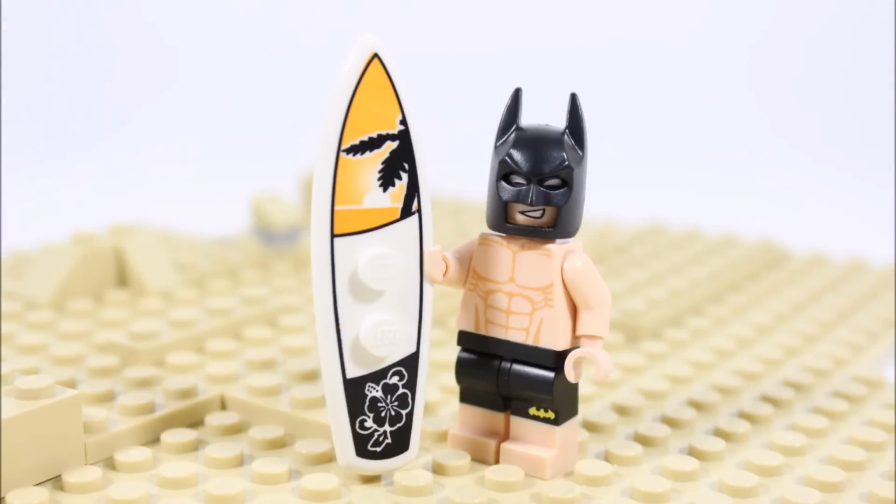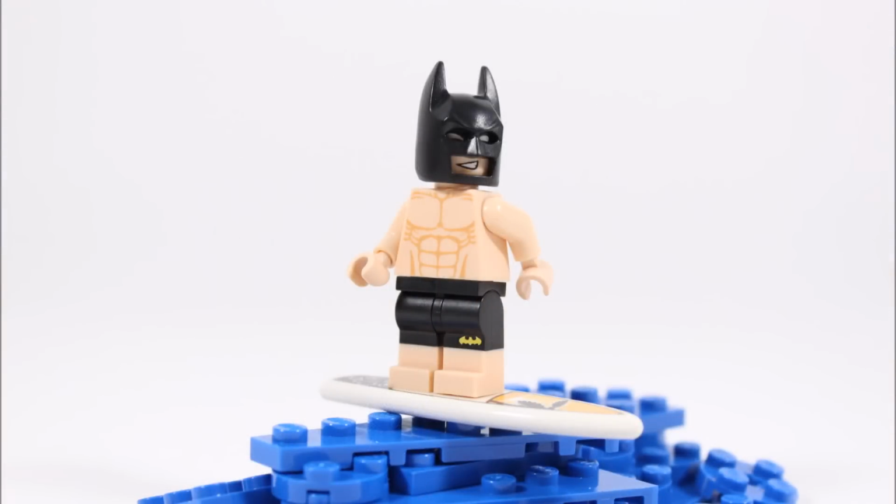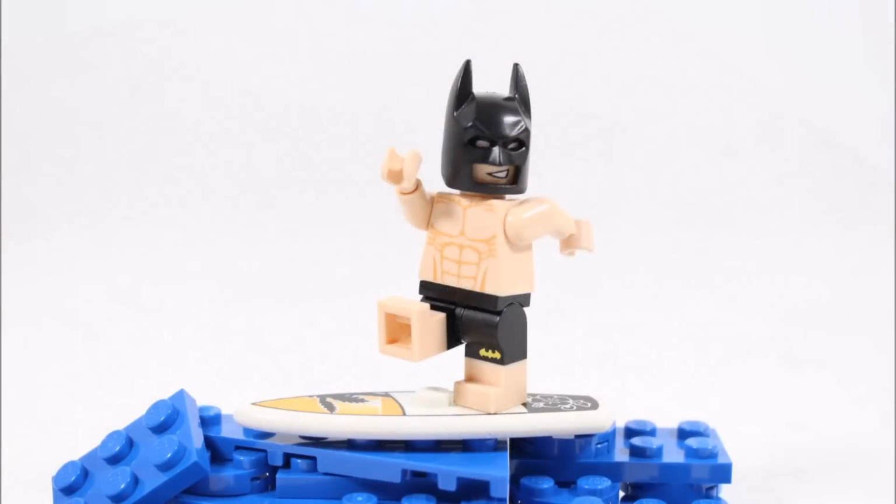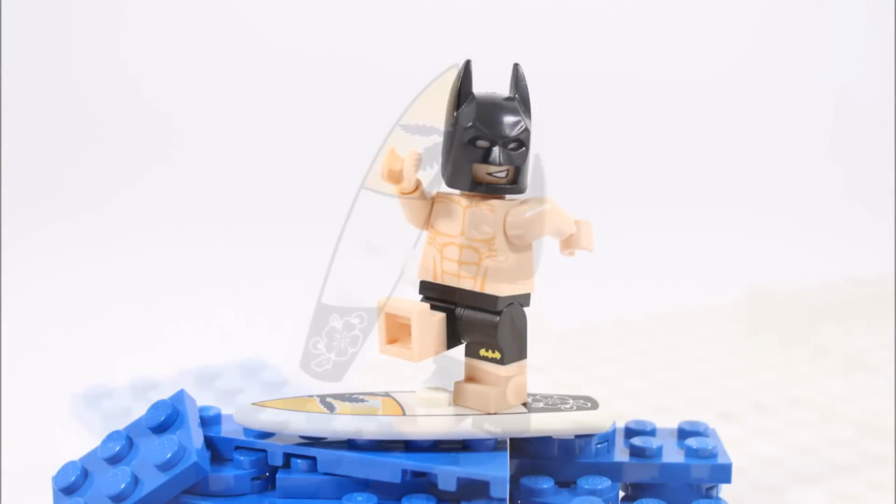On a final note, it was really fun creating another one of our own bat suits for Batman. And this Point Bat minifigure creation looks really awesome with his bare chest, bat shorts, and surfboard with his cowl on top. It would also fit into a beach MOC nicely, or it could be used in sea battles with Batman riding some waves. And we're glad we have it in our collection.